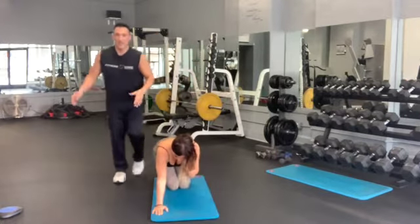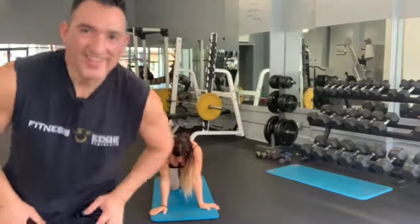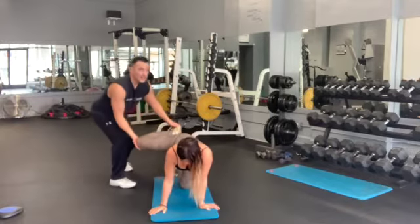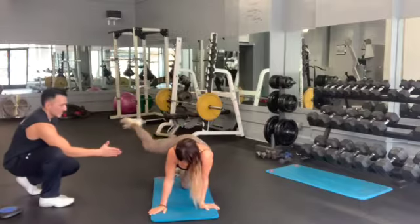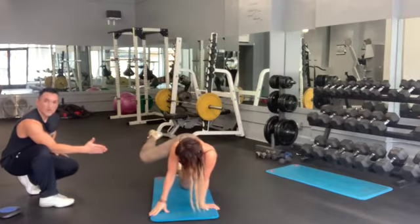So here we go. 30 seconds on the clock. Hope you guys are ready. On your marks, lift that leg up. Get set right here and go. So we're kicking out. I want you to aim for my hand over here. There it is. Yep. So wherever your knee is pointing, guys, that's where your kick is gonna go.